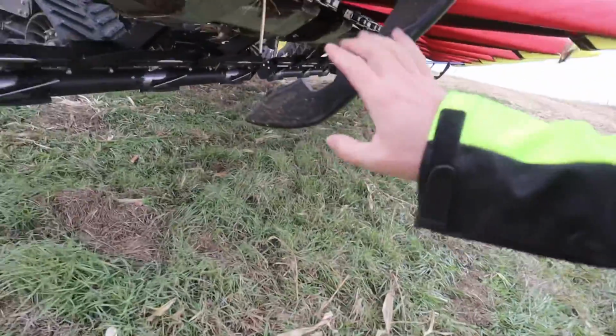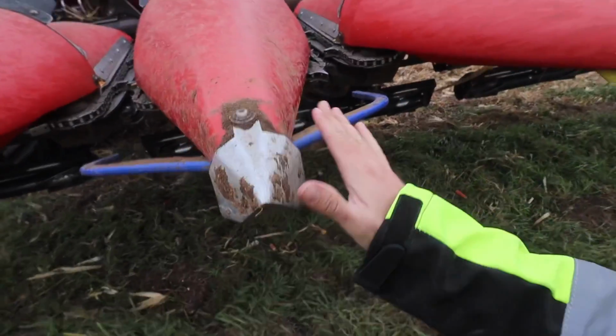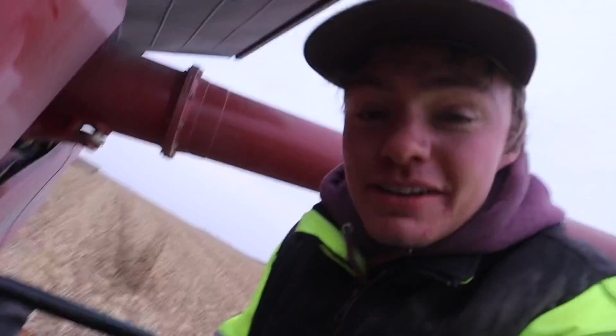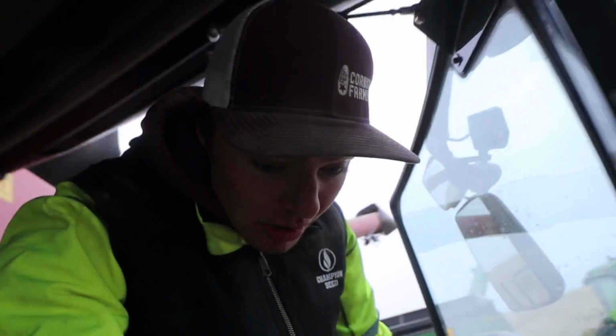We got our height sensors working. We had to recalibrate some stuff up in the cab. And we also have our whiskers on, so there's an angle sensor inside of there. So when the corn pushes on either of these, it talks to the combine, tells the angle which way to turn. So that way you have auto steer. I really like working with Dan. He knows his stuff, and he's not afraid to sit there and do it the long way in order to make sure that it's done right. And I really appreciate that.